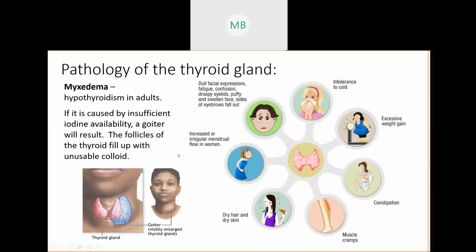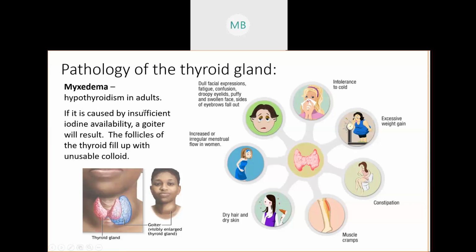Meaning, because you are lacking iodine, your body is going to store all of that colloid and excess T3 and T4 and other things to it, in the hopes that when you do get iodine, it can just add the iodine to these molecules and release the hormone that you need. So your body stores what it makes until you give it the puzzle piece it wants. However, as your thyroid gland swells up because you are filling those follicles more and more full like a water balloon, your thyroid gland grows. And this leads to something called a goiter, which is a visibly enlarged thyroid gland. I'll show you more pictures of that in a minute.